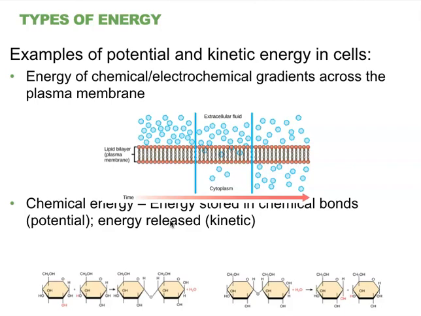Types of energy. When we're thinking about what this means, how does it all happen? This gets us back to our membranes. And you might remember that we discussed how you can create an electrochemical gradient across a membrane, and if these have charges on the outside and there are no charges on the inside, as those materials move, you can actually create an increased amount of kinetic energy that travels between a space. The energy of a chemical electrical gradient across the membrane will allow energy to be generated. In fact, this is what we use in excitable tissues to signal across the membrane.